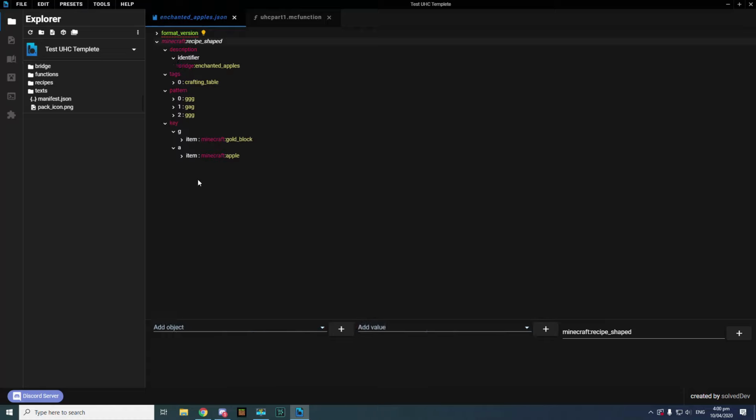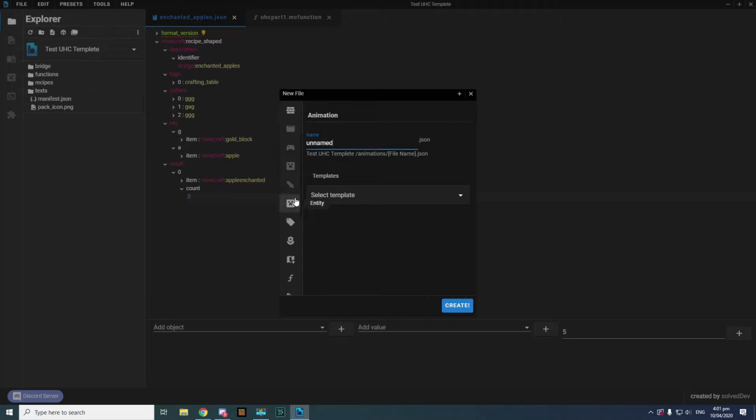Now we go back up to the Minecraft shape recipe. We want a result, and our result will be like this. So you have to put a 0 there, and an item, and we want an enchanted apple. I don't know why it's called that, but yeah. And then data count, we don't need anything, and that's if you're doing like a skull or something, a spawn egg or something like that. Count. Now how many? We're just going to give 1. But actually, you know what? I think we're just going to give everyone 5, because why not? This is to show off that it's not normal. So that is how you make some custom crafts.